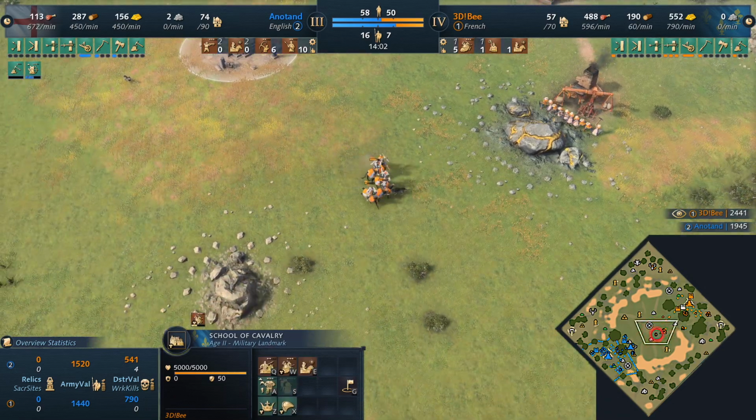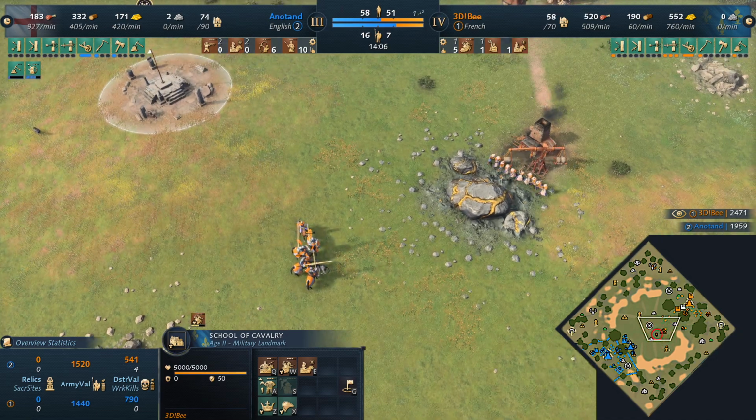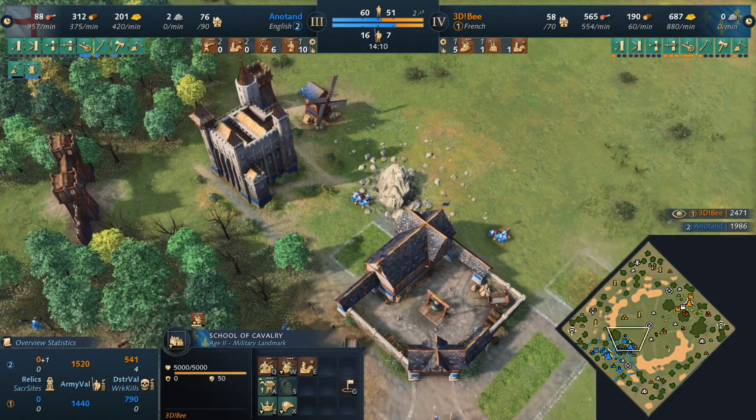No Imperial Age upgrades coming in just yet. Can't really afford it, of course. Heavy investment in that Imperial Age. It only has 51 villagers. Anotand is starting to pull in the lead with that villager count. 7 and 9 so far.